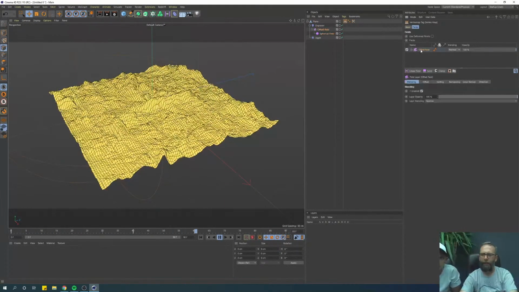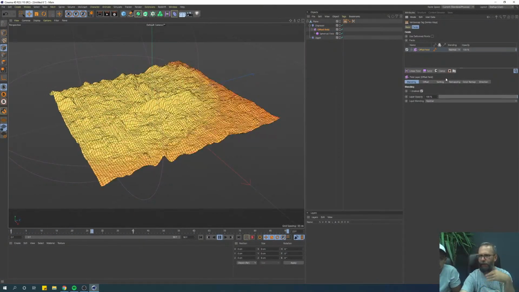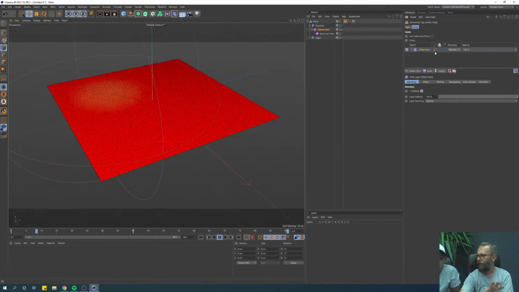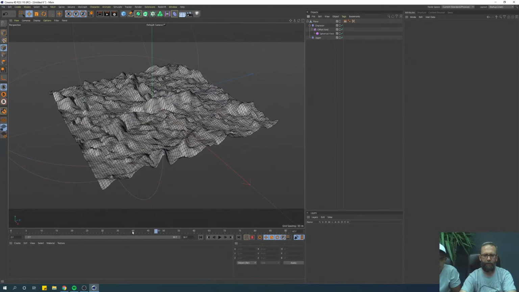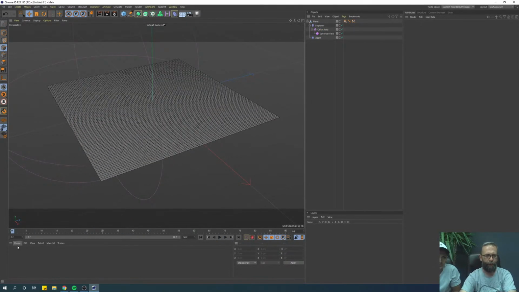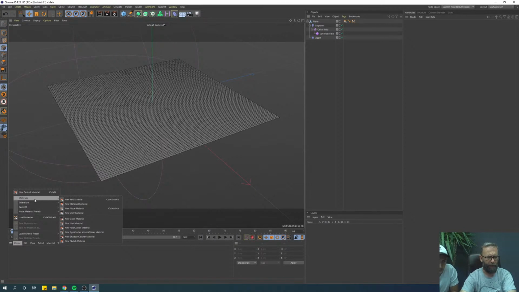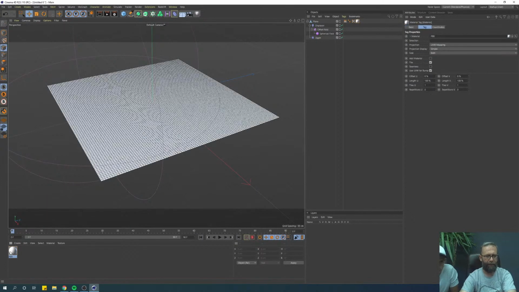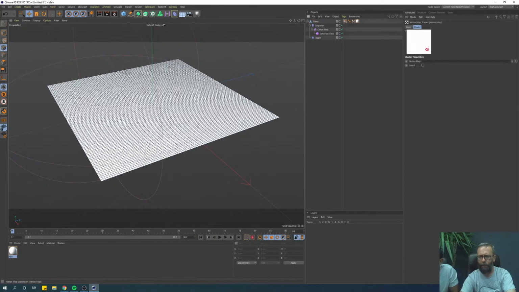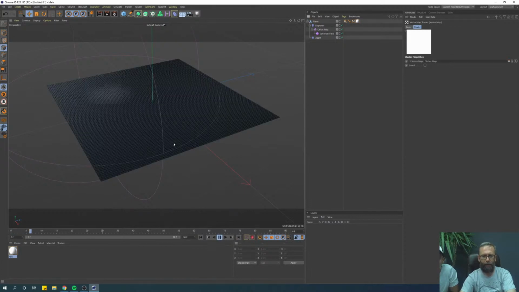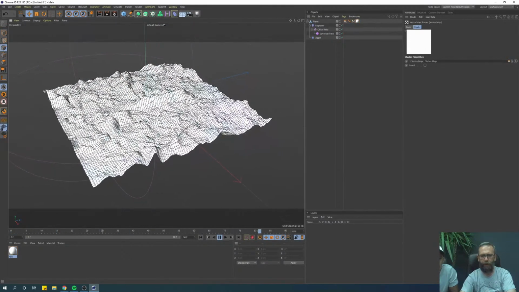We can further develop this effect using layers in these tools. We can use different sets of layers in the vertex map and displacer to get the best of the effect. Let me create a material and mix two textures. So it's diffuse, vertex map, and just drag this vertex map in here. So we have two colors and shaded.